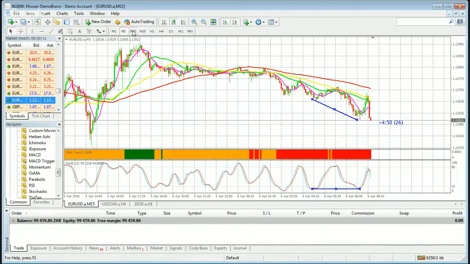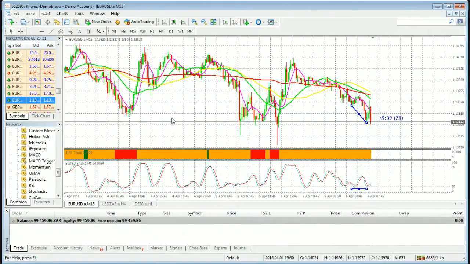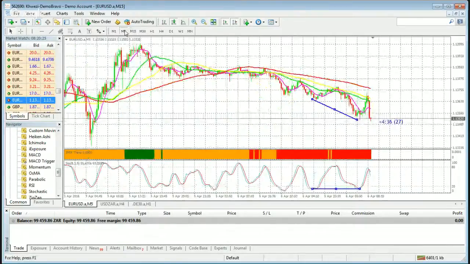Okay, let's check the 15. That's still going to be a while before we're going to get all the lines in order. So we might get an MA setup happening. Just going to have to wait and see. Let's keep it on the 5 at this point in time, see if we maybe get another re-entry happening, because this tends to happen with the stochastic setup. Get taken out the first time, get the second signal.